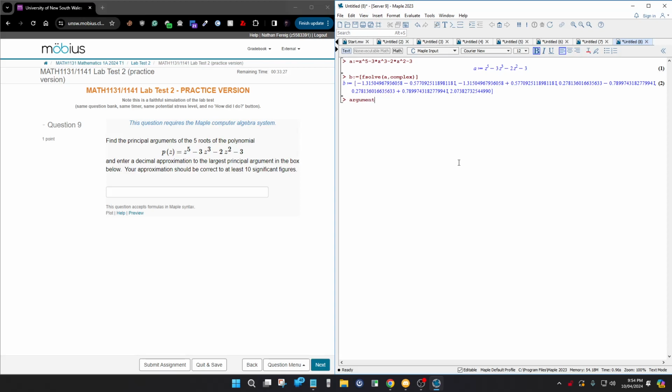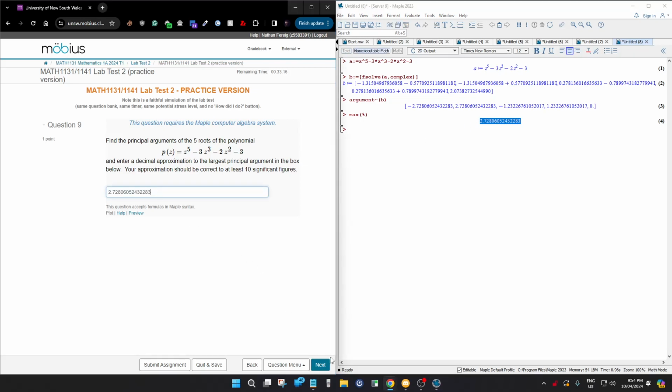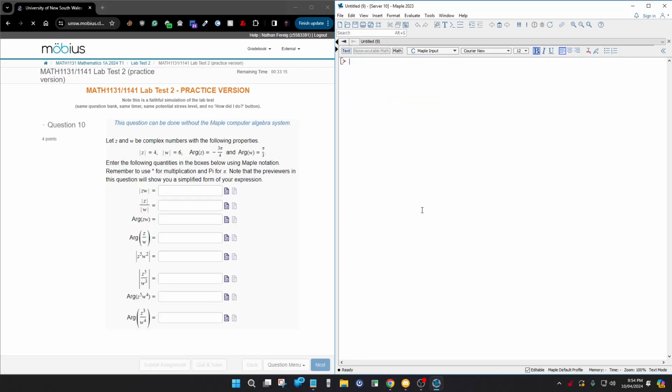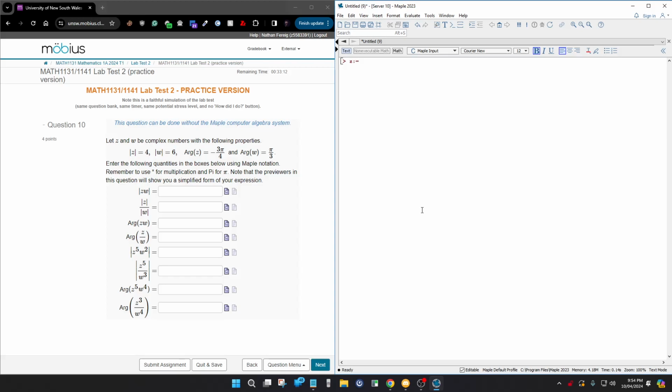We want to do argument tilde key, because who doesn't love a cheeky tilde? Put a B in there, because why not? Find the maximum number, as you do. Put them in there, copy paste, call it a day. Moving on. So you want to do z equals, no, this is not most efficient.